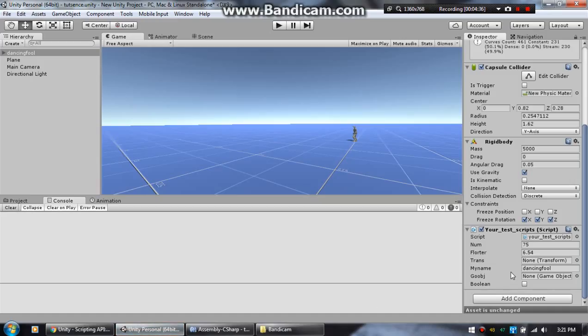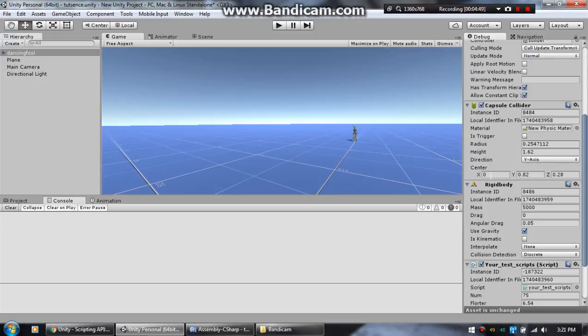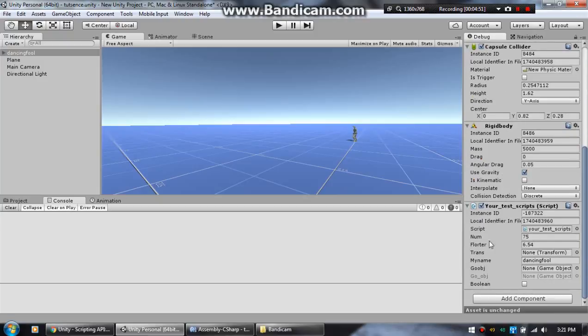But as a tip for you guys, you can still see it. You just got to go up to here, these three little lines right next to the little lock thing. You can go debug, and it'll show you all these weird numbers. Don't even worry about it.